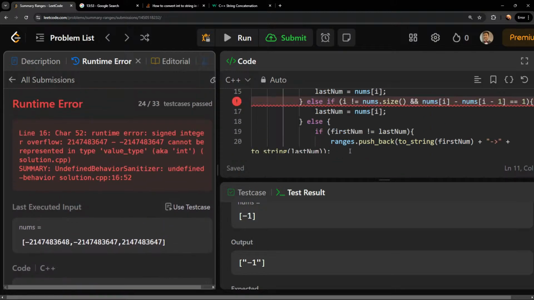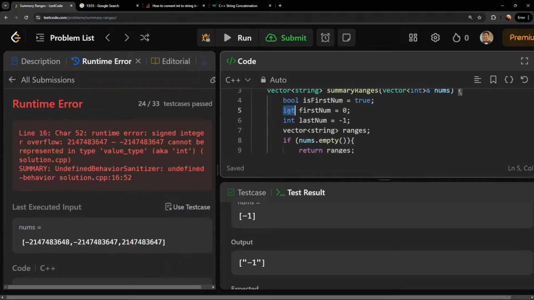Bruh. Okay, have to use longs, I guess. Why is that even a test case?